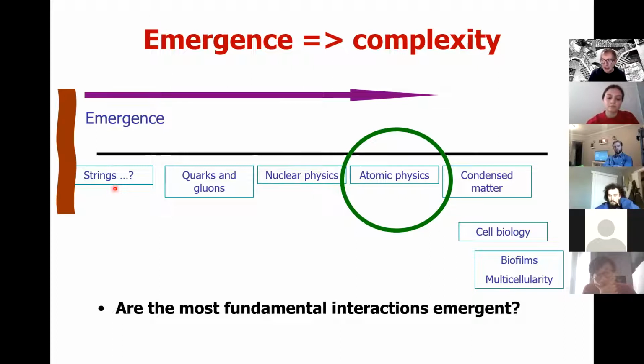So remember we talked earlier about emergence as being associated to multi-stability and multiple states. So you can see that even string theory itself is some kind of effective theory of something more fundamental. And so we don't really have a good way to understand the idea of there being anything fundamental.